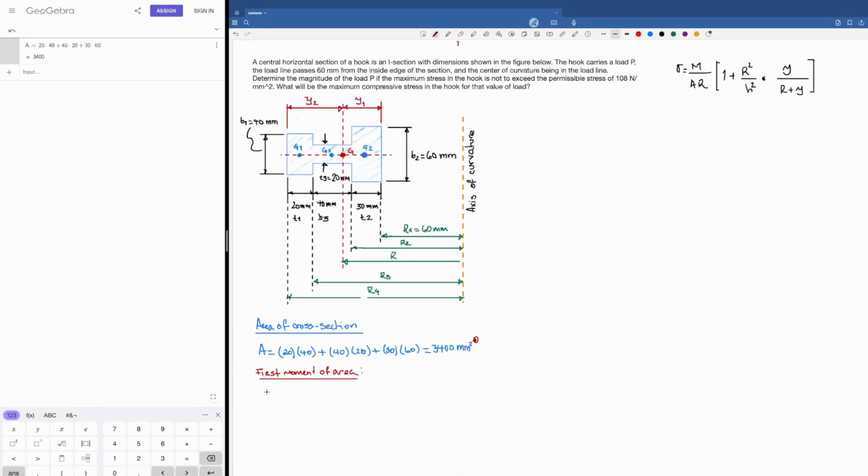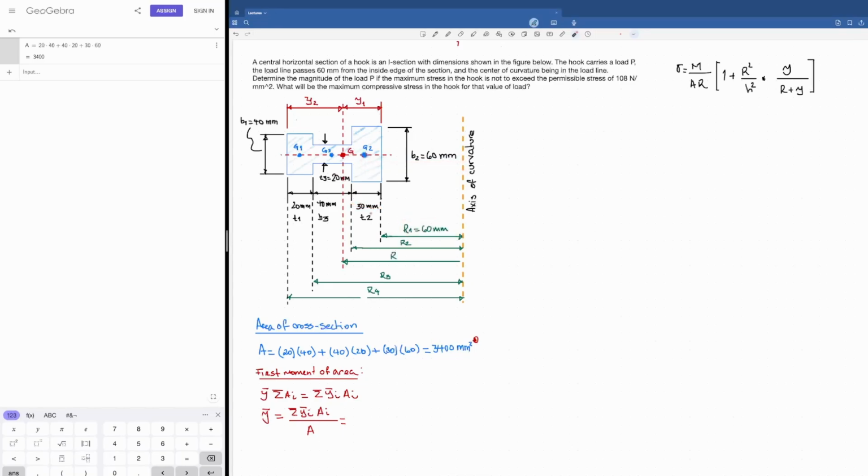It's a formula that you well know that says that the position y times the sum of all areas equals the sum of yi times Ai. Then that position y is going to be basically taking this first moment of these areas, and then we divide that by the total area, which is A, already calculated. And if we substitute all the values in here, let's start with the rightmost rectangle, which is this G2. What's the position of the centroid of this area with respect to this center here? Well, it's going to be this 60 millimeters plus half of this 30 millimeters. So how much is that?